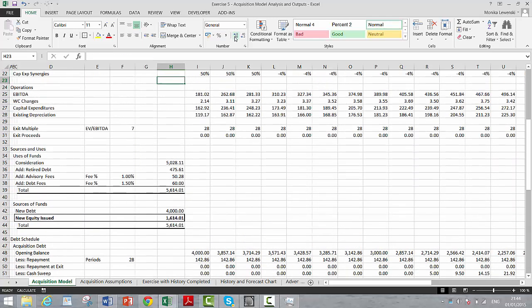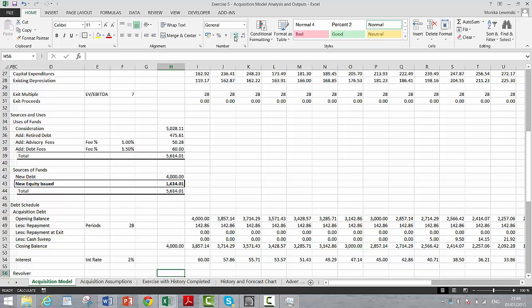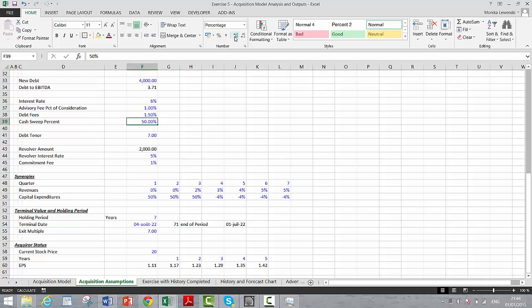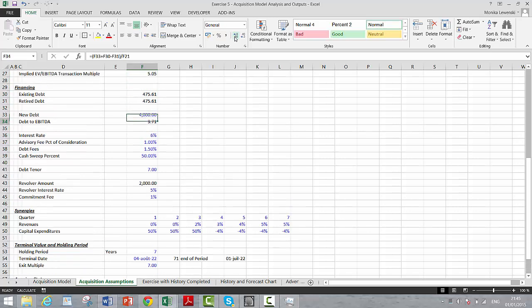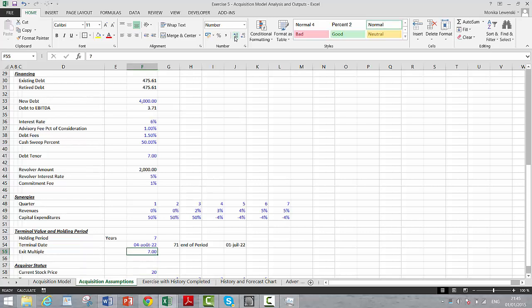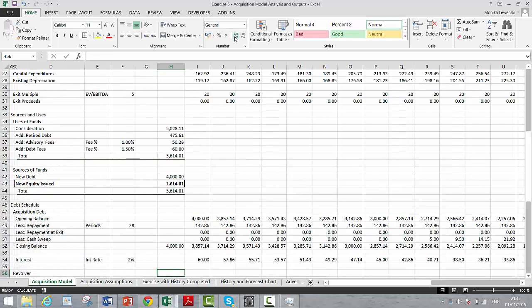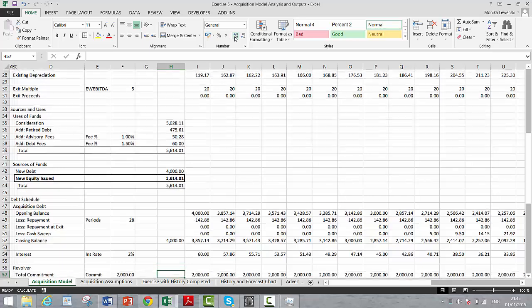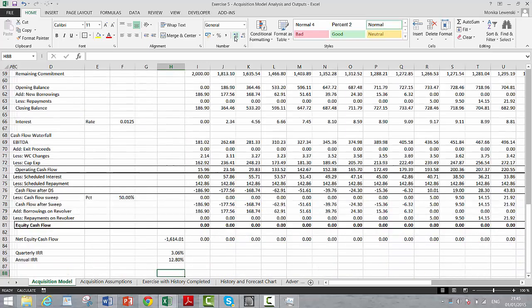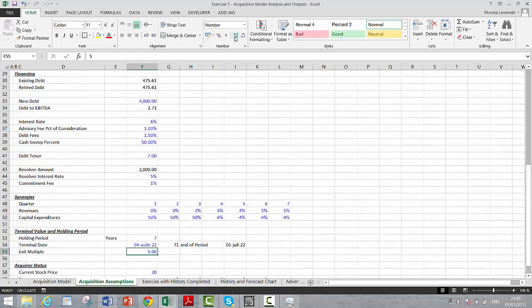Part of that comes from the assumed, a big assumption from that is the assumed terminal value of, where's the terminal? Oh, here's the holding, 7. If this terminal value was only 5, that IRR goes down to 12%. So it's very sensitive to that one assumption you make.